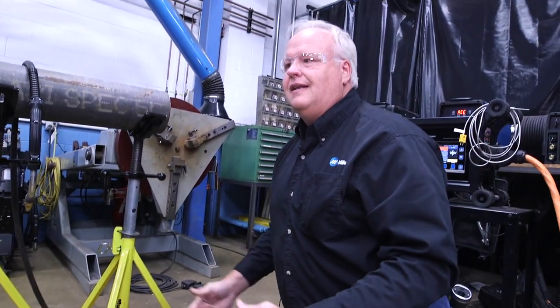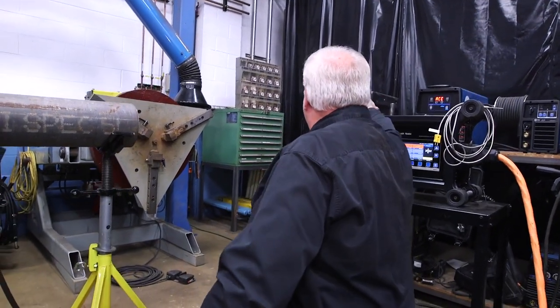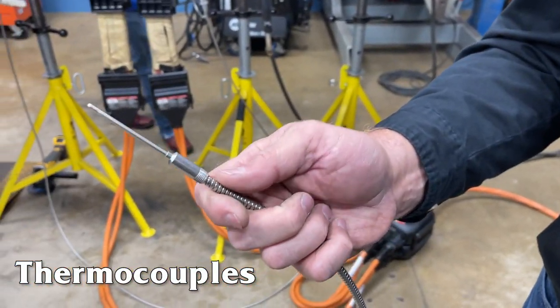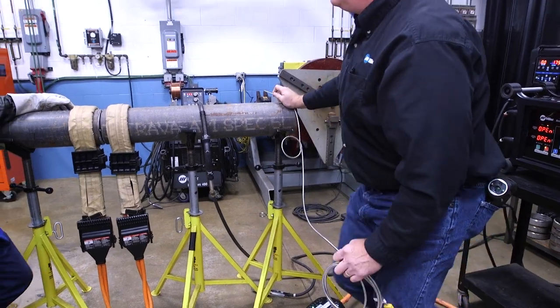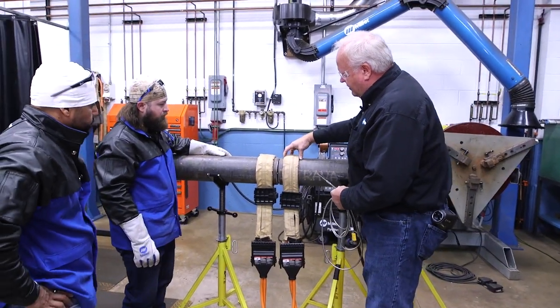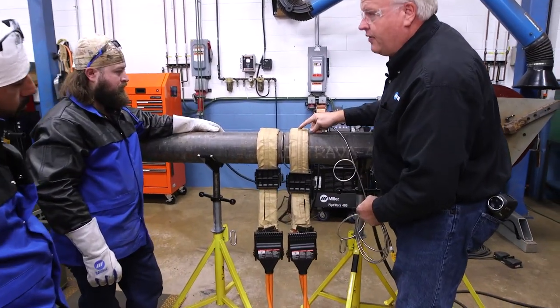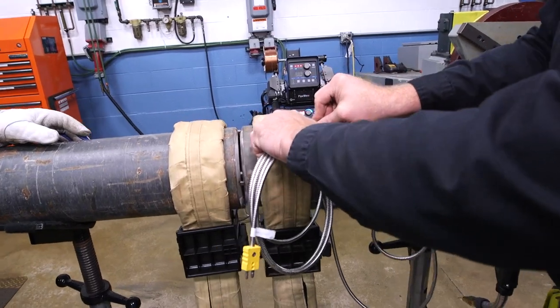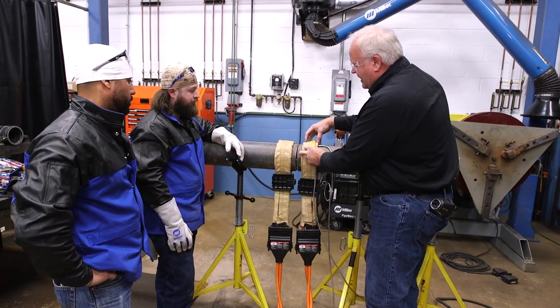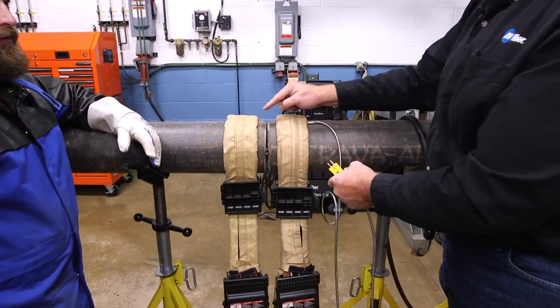The next thing we need to do is let the machine know what the temperature of the metal is, so we use thermocouples. A thermocouple is an old technology, it's just got a sensor with a couple pair of wire in here. The heat is being generated right where these tools are, and I want to place the tip of this right in the middle of that heated area. So you can get an idea of the distance, and I can just shove it under there.